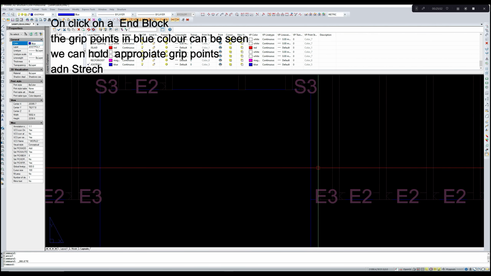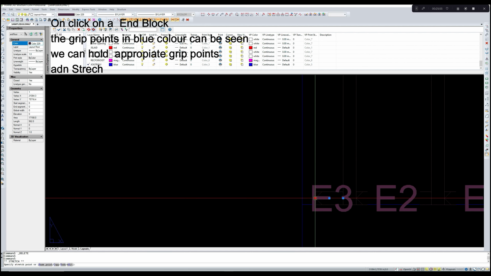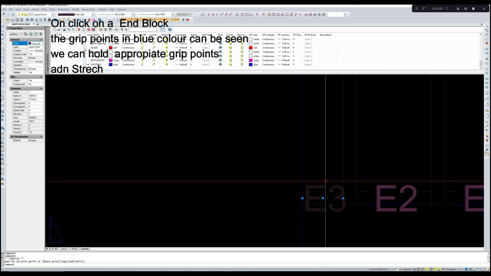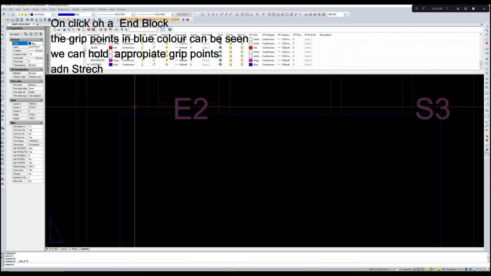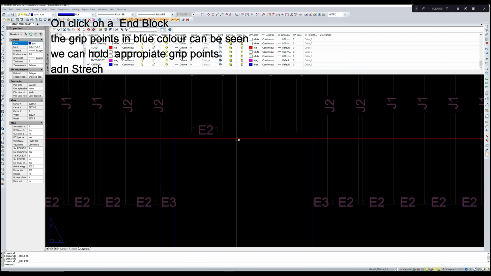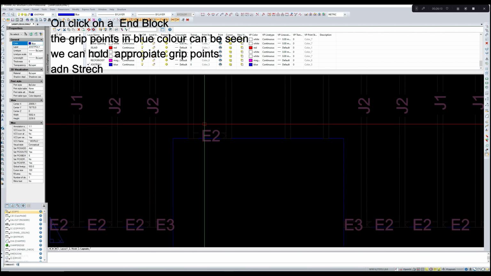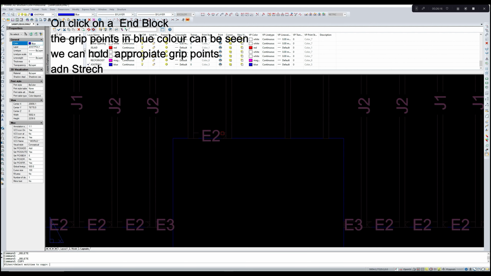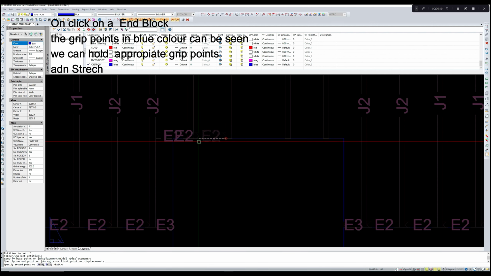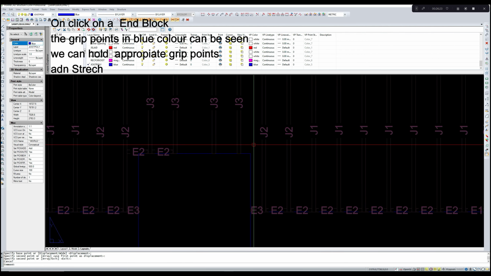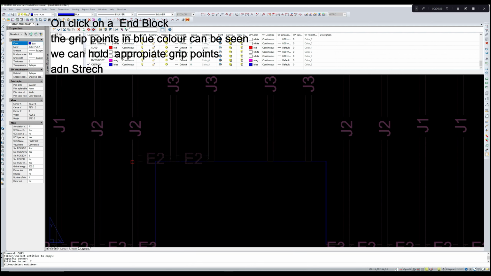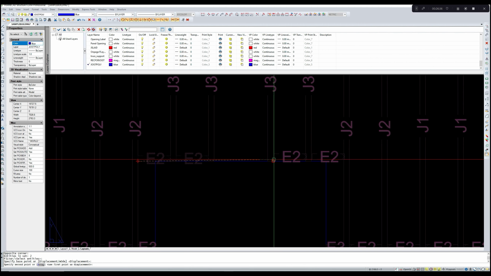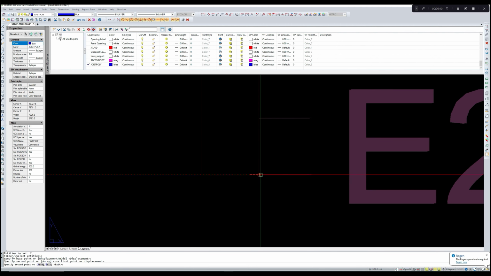Again, we do not need this, so we stretch this by grid points to the edge of the steel frame. We do not need this one. We do not need this one. Instead, we'll try to copy and see if it fits here. Yes, it does fit here. Then again, let us copy both of these. Select the base point and paste it here.